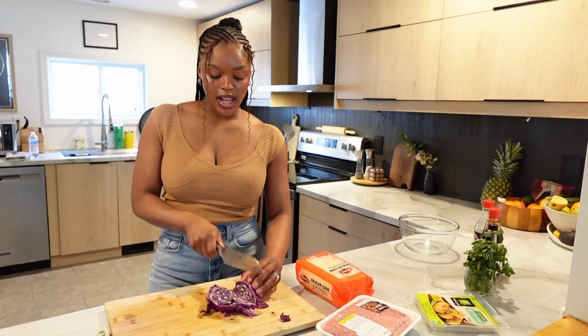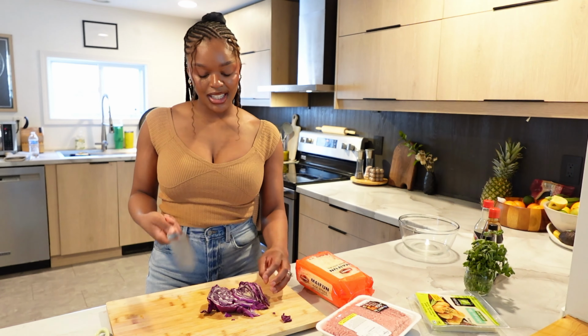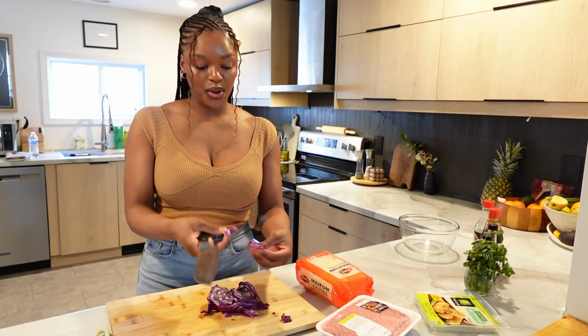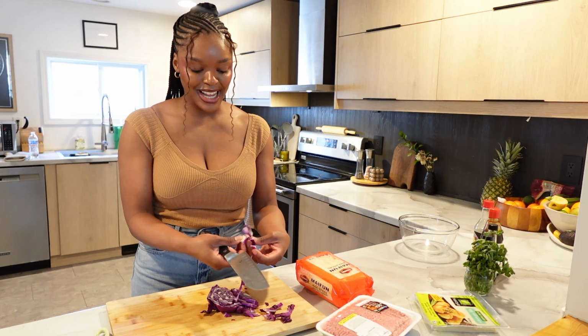Also, fun fact, I was actually born in St. Andrews, Jamaica. And we used to eat corned beef and cabbage. I've always loved cabbage, and I'm so sick that I had it out of my diet for so long.